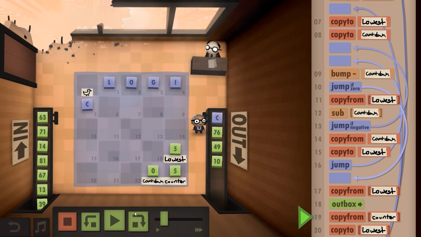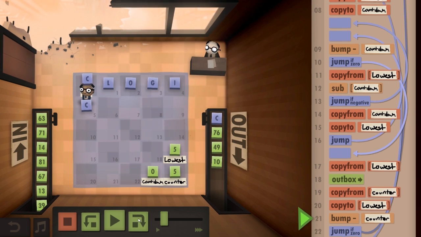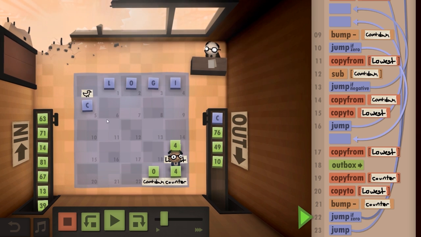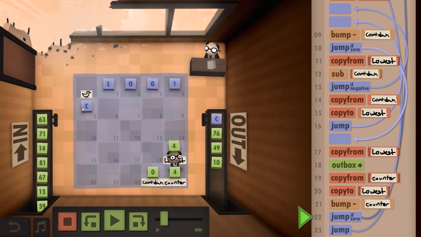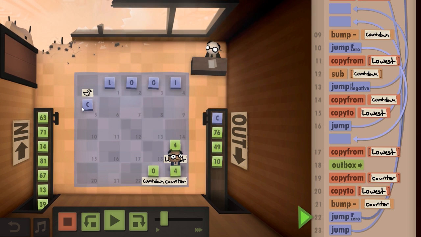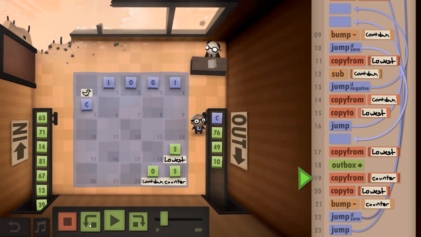So next it's going to be G, right? Okay, so here's the question. We just put C on the lowest, and then we copy down the counter. Okay, this is easy. Because the lowest position... Okay, so the reason why I do the copy of the lowest to somewhere else is because of this.